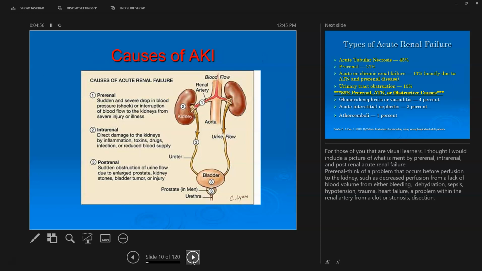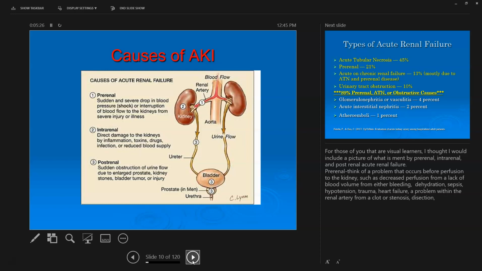Okay, so now we're going to work through a differential diagnosis as to why patients get acute kidney injury. Before, when we've taught you differential diagnosis, we taught you more from a system perspective. Now that you're starting to learn more, start thinking of differential diagnosis not so much from a system perspective, but from a disease process perspective, okay? That's how we start to think about acute kidney injury.